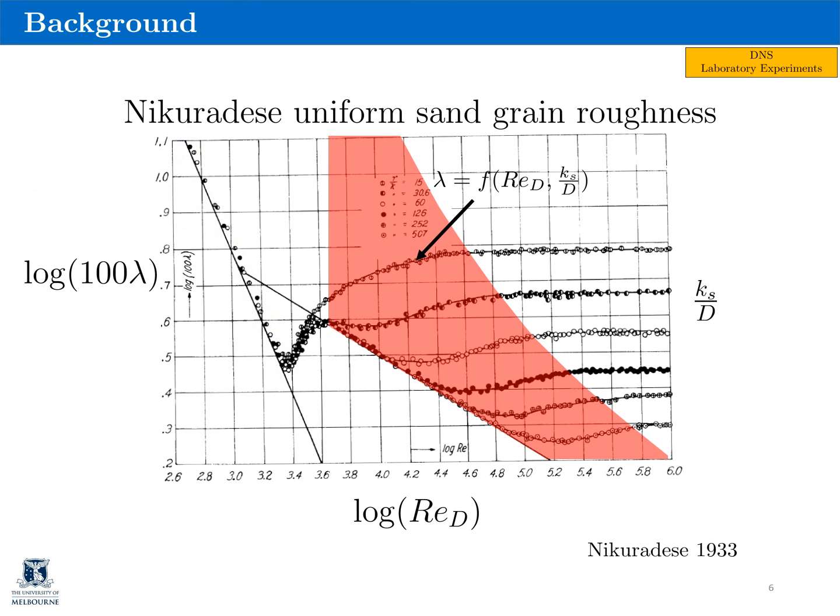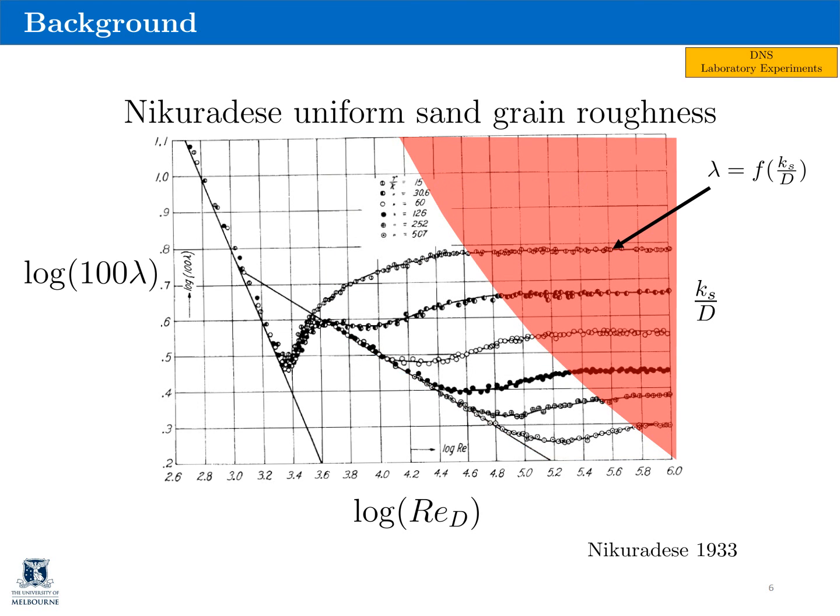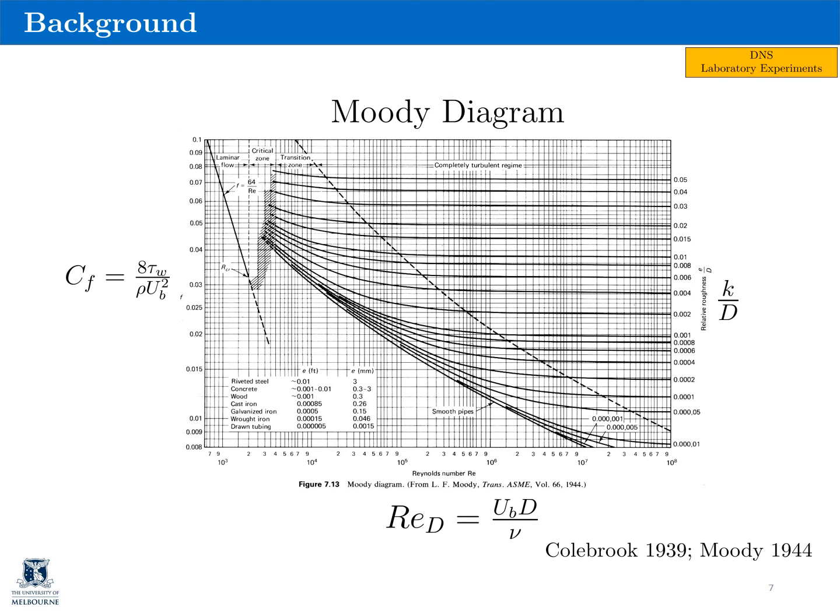Increasing the bulk Reynolds number, the flow then reaches the transitionally rough regime, where the resistance factor is a function of both the bulk Reynolds number and also the relative roughness of the pipe, which is the ratio of the height of the uniform sand grain roughness to the diameter of the pipe. Finally, the flow reaches the fully rough regime when the resistance factor depends only on the relative roughness of the pipe. Following the works of Nikuradse, Colebrook then conducted turbulent rough wall experiments in commercial pipes, where the roughness elements are non-uniform. Results from his work were then used to create the Moody diagram, which, as I've mentioned before, is commonly used in engineering applications.